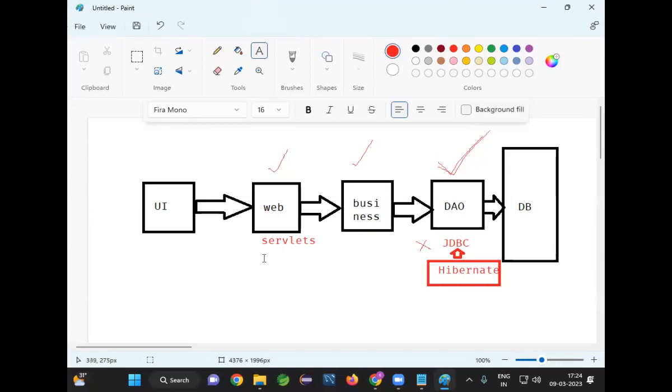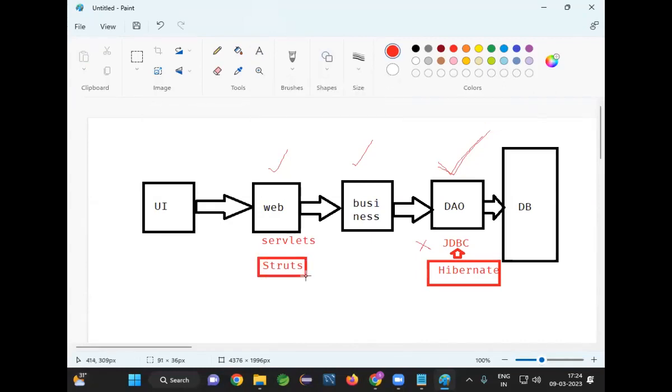To overcome that problem, the Struts framework came into the market. To overcome the problems of servlets, the Struts framework came into picture. Can I say Struts is a replacement for servlets? No, no framework is a replacement for existing technology in Java.